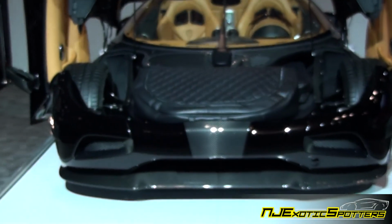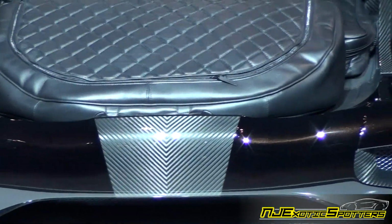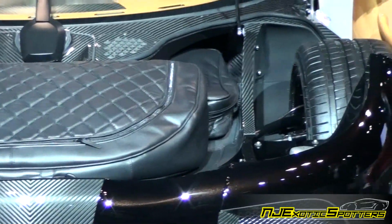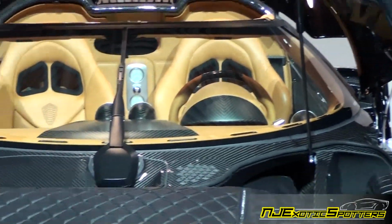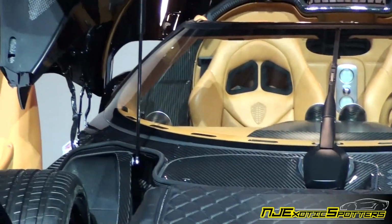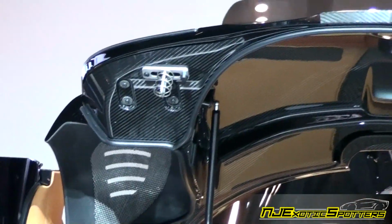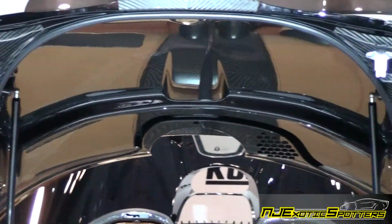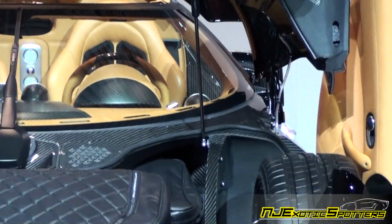If you have a look at the paintwork of the car, this is an all carbon fiber body. You can actually have the cars come just in visible carbon fiber as this if you want, but this is a painted car. We have 7 layers of lacquer, and it's all wet sanded to give this very high gloss, absolutely no orange peel look, which we're very proud of. It actually takes 350 hours just to polish the paint with a wet sanding process to get this kind of result.